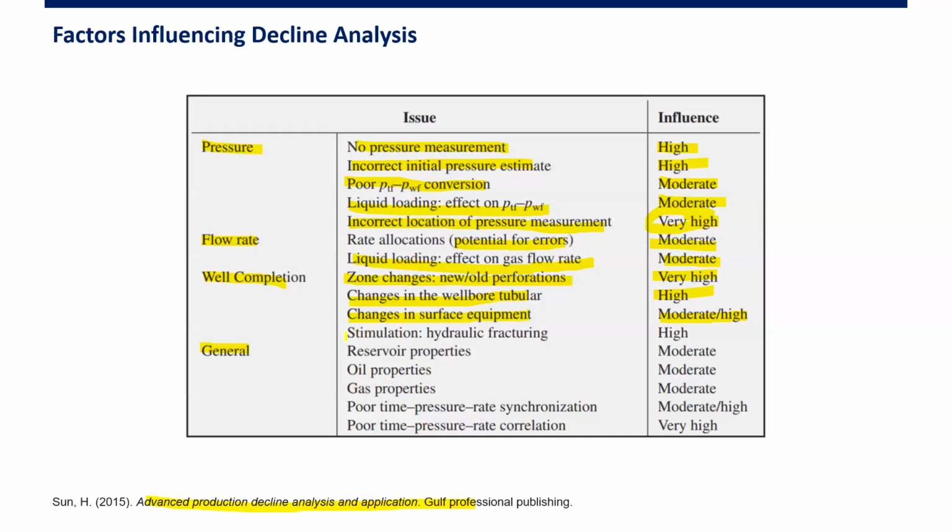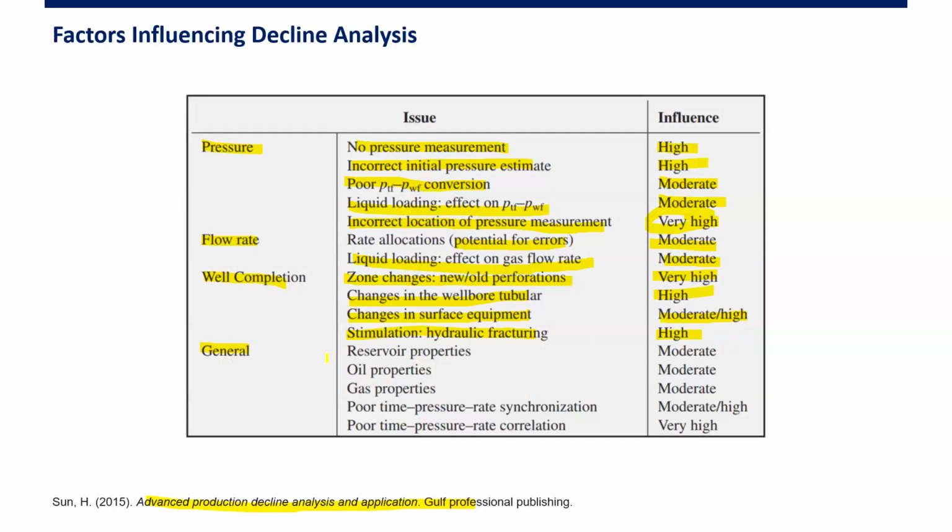And then stimulation, if you have stimulation, whether using hydraulic fracturing or acidizing, it will highly influence the productivity, and thus it will highly influence the decline analysis. Okay. Again, make sure that you perform decline analysis within stable conditions. Stable condition for your wellbore, surface equipment, operation, and the productivity of the reservoir. And then, yeah, that's pertaining to the well completion.